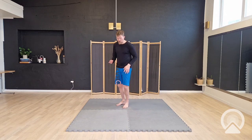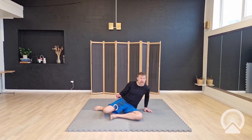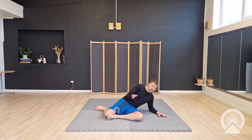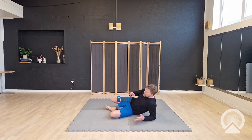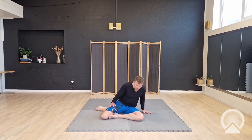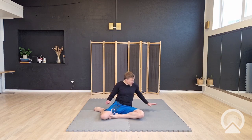We're going to go down on the floor in what we call a shin box or a 90-90. So when I'm sitting in this shin box, remember nothing is supposed to be hurting when you're sitting here. The further I'm out to the side, the more I lean back, the less tension there is on my knees and on my hip. But I'm going to try and sit as upright as I can. On this exercise, please use your hands on the floor just as support, but they're also a way to connect your body and the floor.